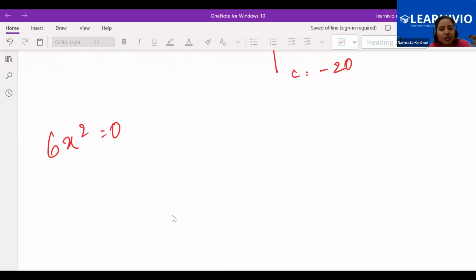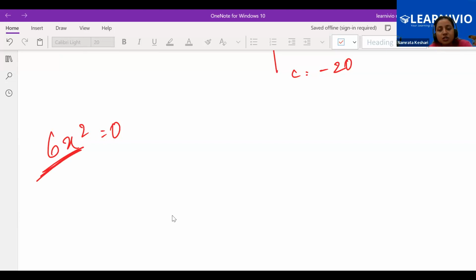Can you tell me anyone? Is it a quadratic equation? Yes, it's a quadratic equation. Why? Because if you see only the left hand side in the form of a polynomial, you can see the degree is 2. And when the degree is 2, it's quadratic. Equation? Yeah, equation, because there is an equality sign.